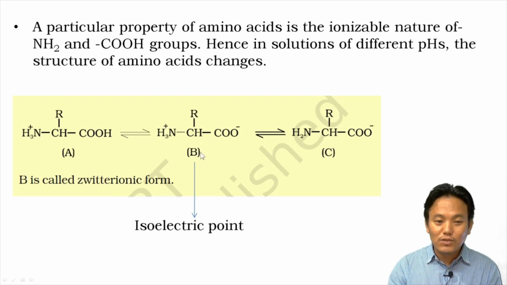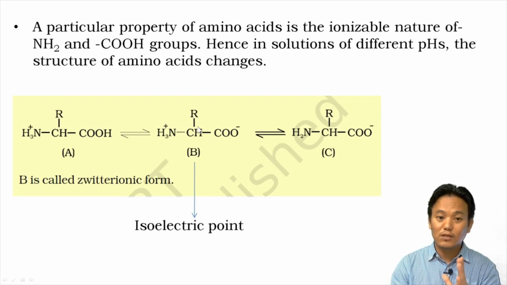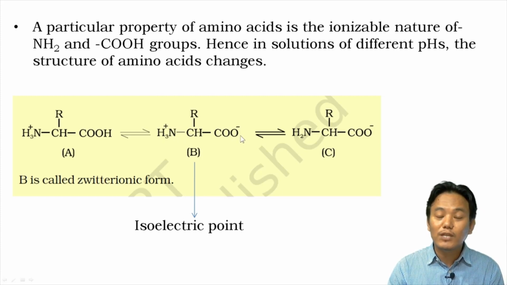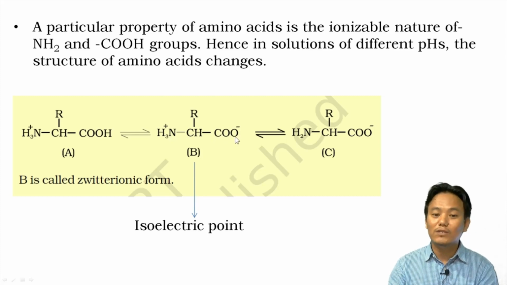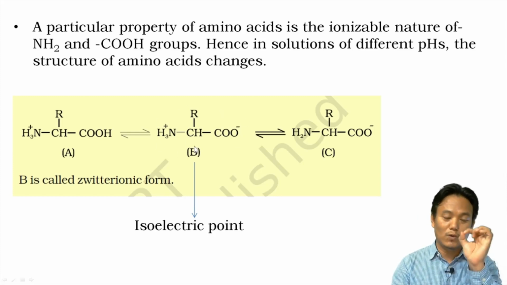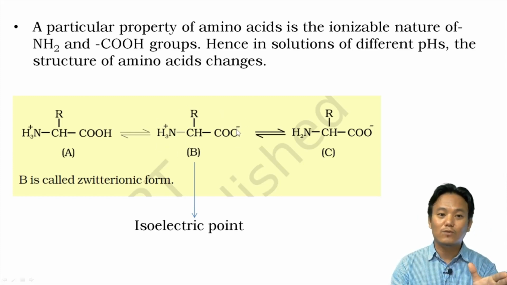These are the ... isoelectric point, where the amino acid is neutral. This does not mean this particular amino acid is in neutral pH. So this is at a particular pH point in which both NH2 as well as COOH are ionized. NH2 becomes NH3 positive, COOH becomes COO negative. So overall charge is 0. Positive and negative cancel out, so the overall charge is neutral.